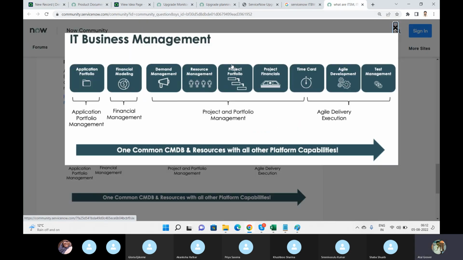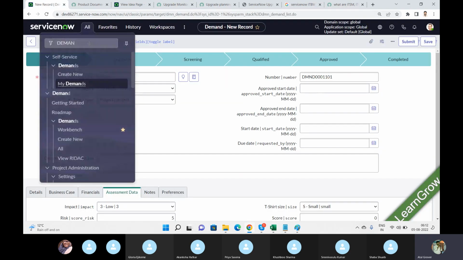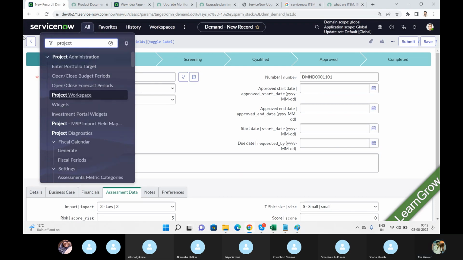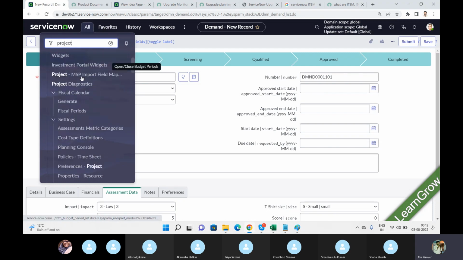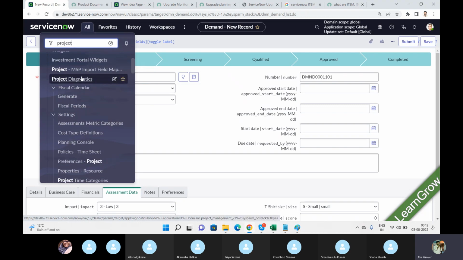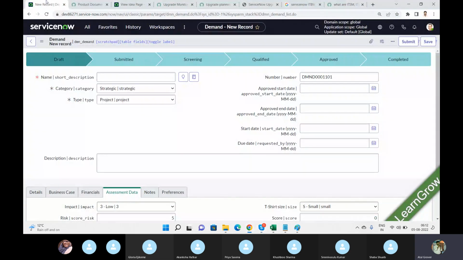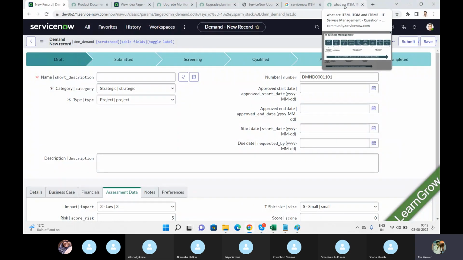Now we need a project. Let's run the demand via a project, and we need the resource. Let me show you something. This is one project portfolio. It is very high level for everybody, guys, even for me as well. But the only point is that we should know what is going on in the service at this point of time.